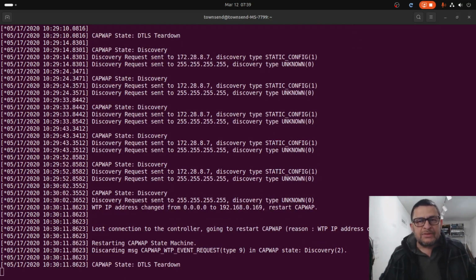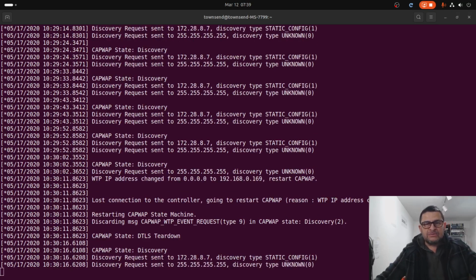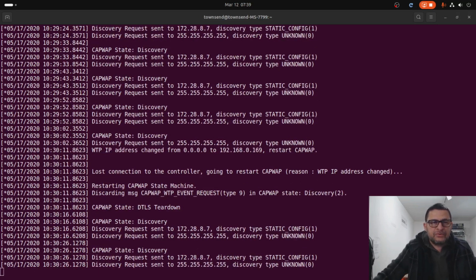The first thing that we need to do is restore the unit to factory default. And once we restore this to factory default, we need to transfer the Mobility Express image from a TFTP server. And after that, I will show you the basic configuration of the unit. So basically, let me show you how to execute the factory default.